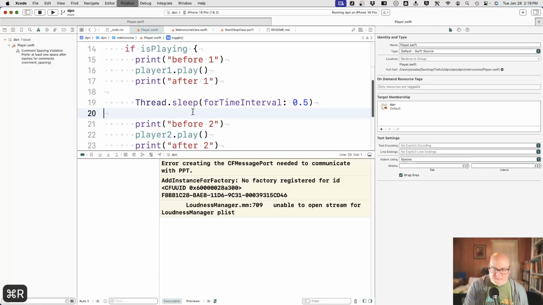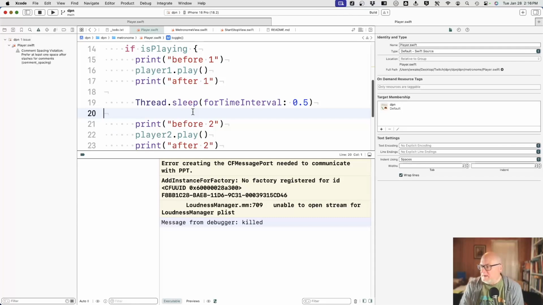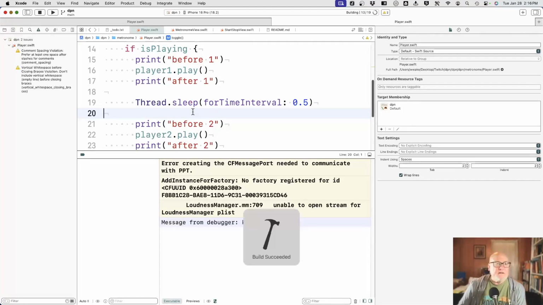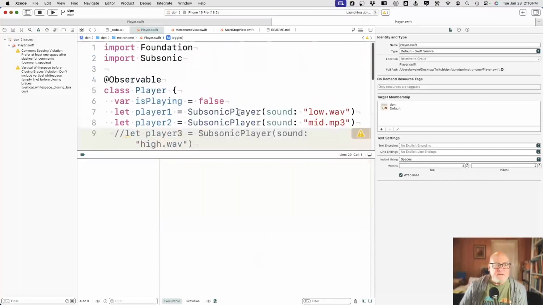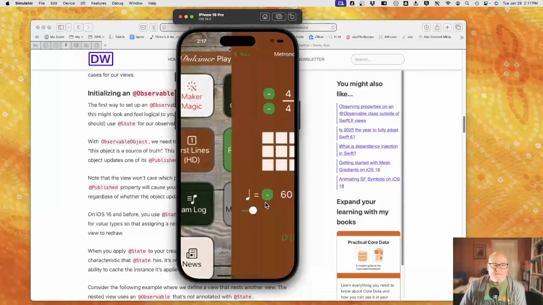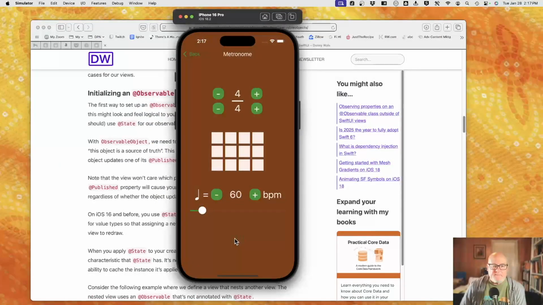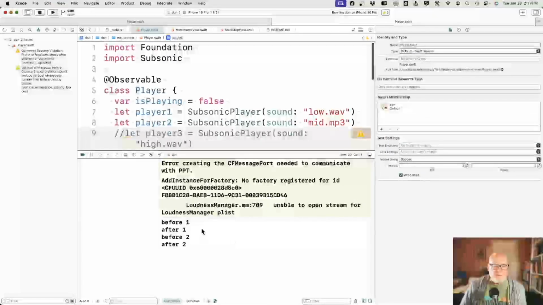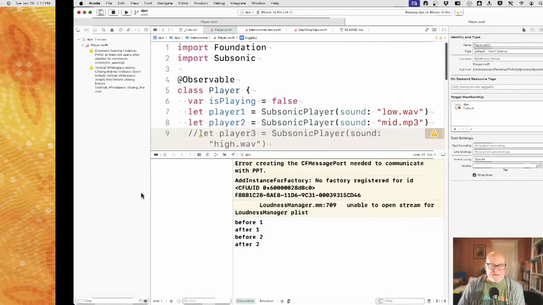Well, let's do it this way. Yeah, the binding was to player. We don't really bind to the subsonic player. He's just held by the object. Unable to open stream for loudness. Manage your P list.